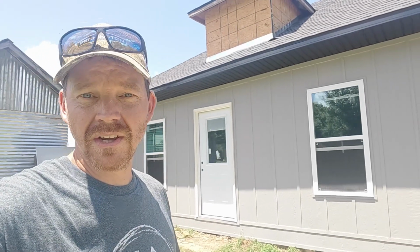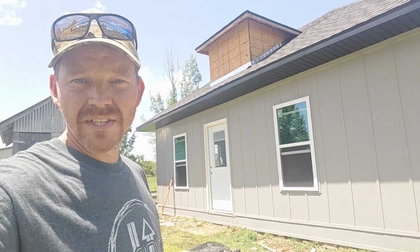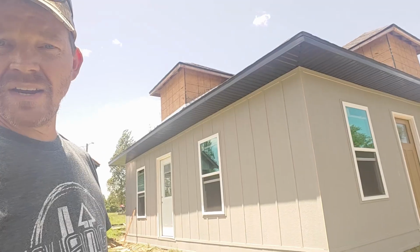Alright, so here's the update for the week. This side is pretty well finished. Got all the battens on there, so that gives us an idea of what this house is going to look like. I'll work on the front next week, get that done.